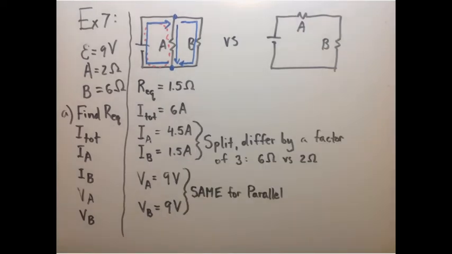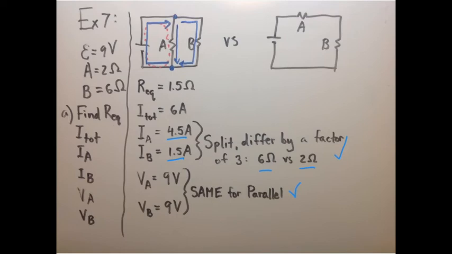All right, so a couple things to note here. Remember we said same volts for parallel, okay? And then the other thing is we said that the current splits when you have a parallel connection. And they don't split by some random amount. They split by, in this case, a factor of 3. Well, that's not a coincidence, that those currents are different by a factor of 3. If you look back at the prompt, it said that the resistances were 6 ohms and 2 ohms.